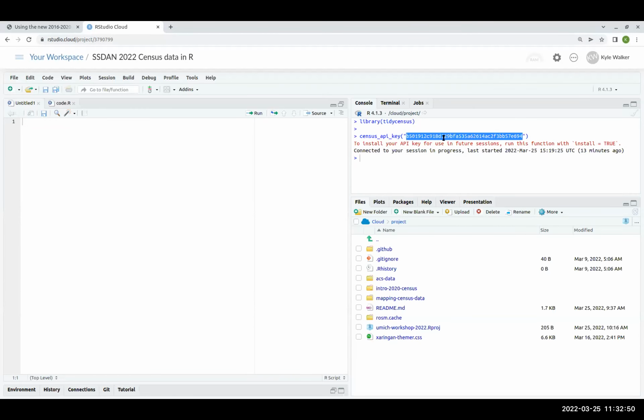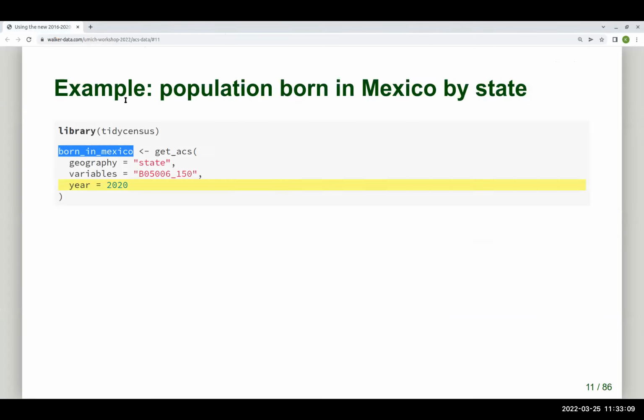I'm going to give you an API key that you all can use if you don't have your own. I just posted an API key in the chat. Sorry, it only went to the hosts. Okay, that's an API key that you can use. I would recommend that you get your own, but that's one that you can use for the purposes of today.